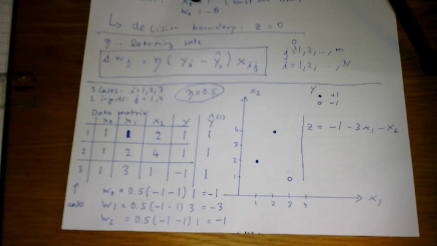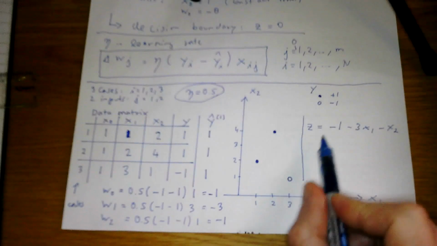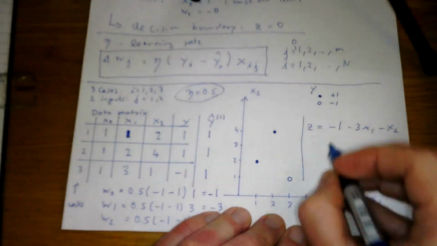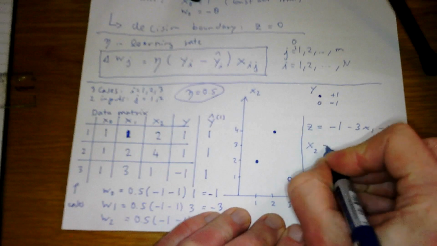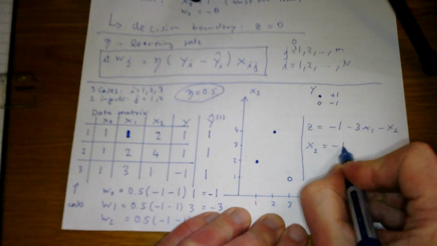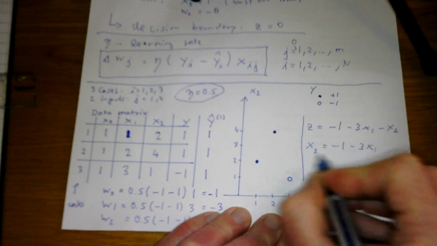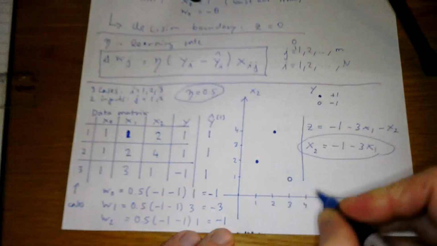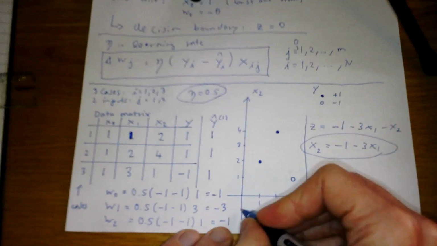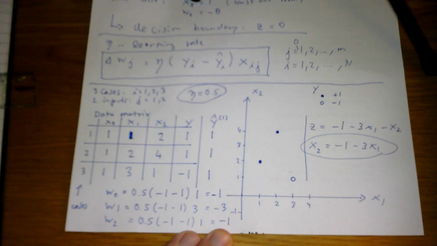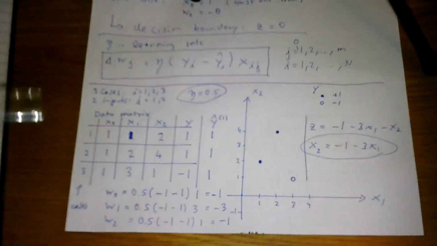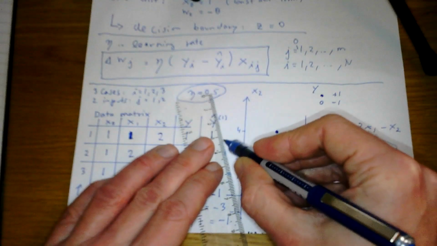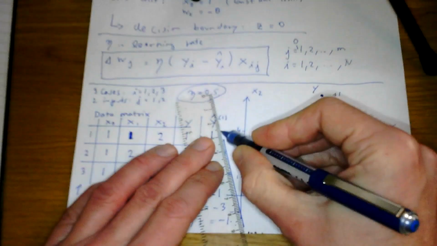Now if we want to plot this, we can set this equal to 0, because we have our bias unit adjustment, and we can solve this for x2, which we always do in 2 dimensions. So I put it on the other side, I get -1 minus 3x1, so that would be my decision boundary. If you want to plot this, this decision boundary is somewhere on that side. It has an intercept of -1, and then it drops by 3 for every move you make, so you're somewhere down here. It's hard to plot here, so let me just put this here. It would be somewhere running here. So that would be my decision boundary.